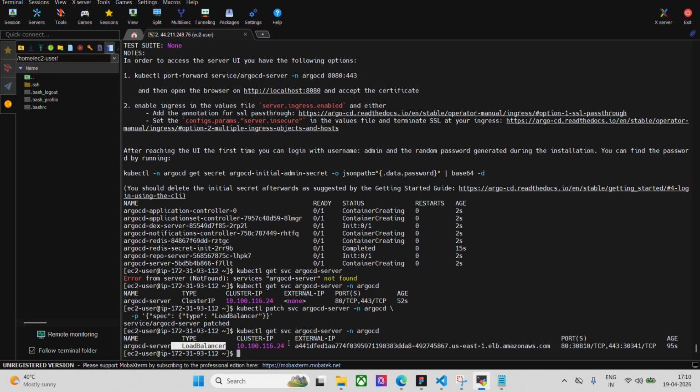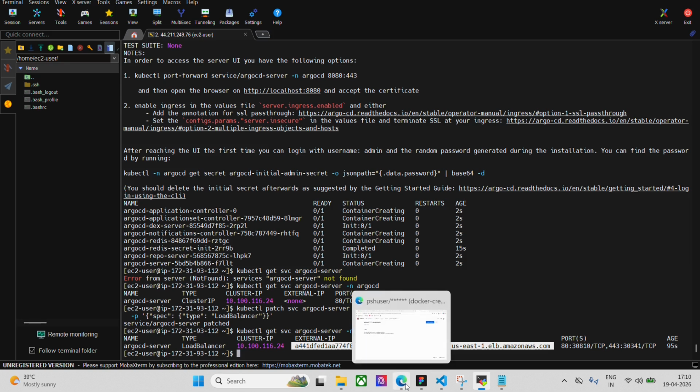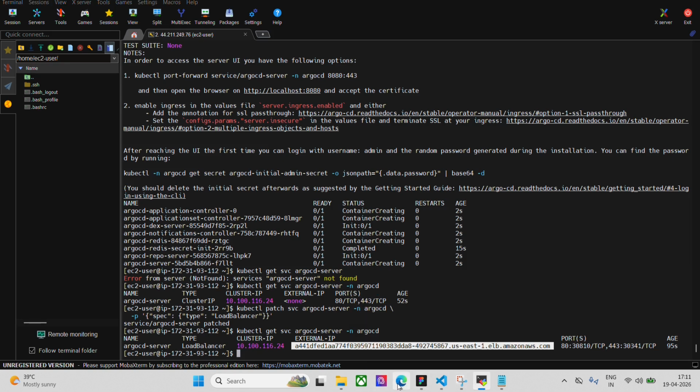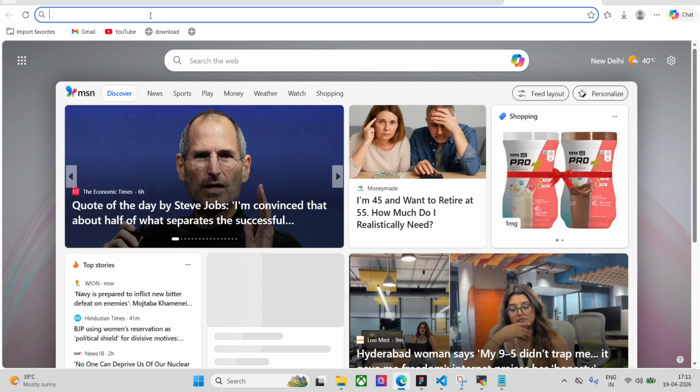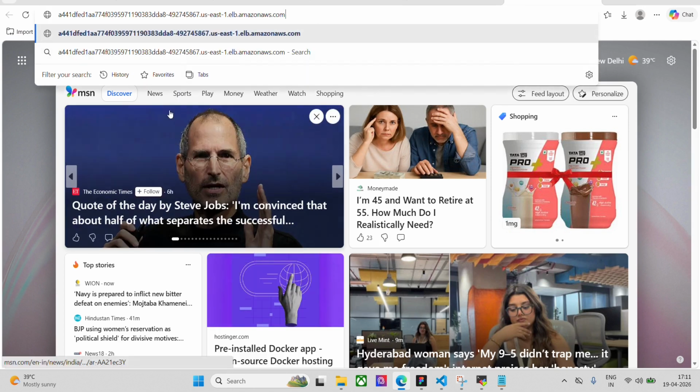This IP address is accessible by the user, and I can access my load balancer. So I'll just copy it and paste it in my browser.